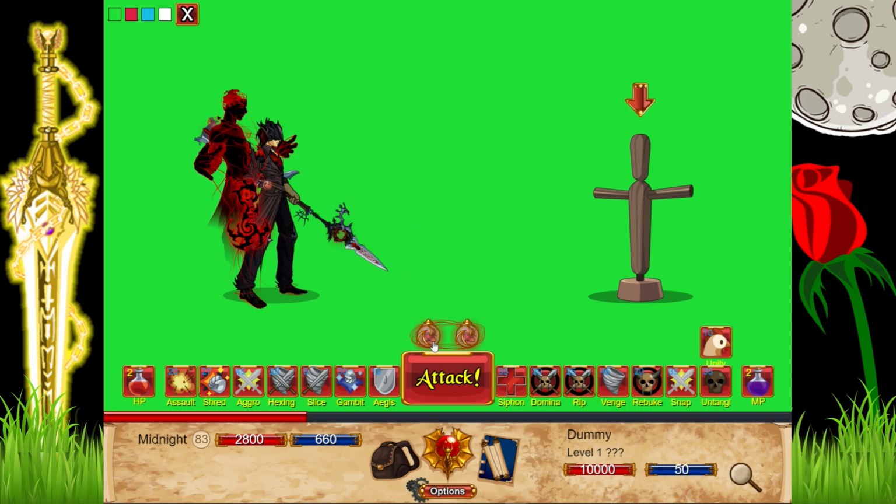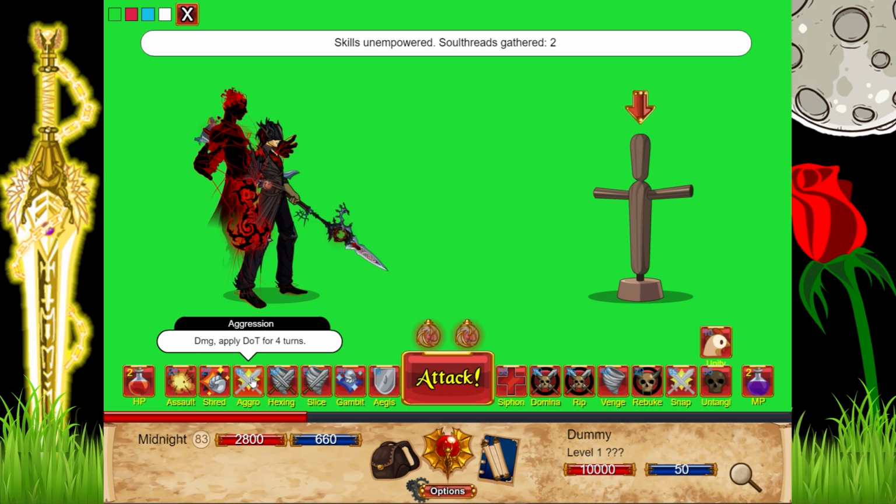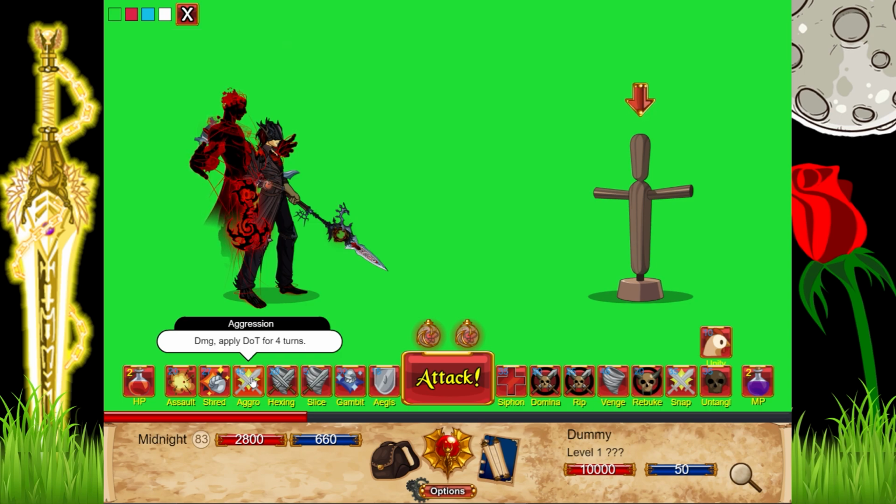As you can see down here, we have this thing called Soul Threads. When we have a Soul Thread activated, you'll have this little ring around it, and when you click it, you can turn them off, so you don't use them up. Now we only have 2 Soul Threads. Now what these do, if we click to turn them off, let's go to this skill, for example, the Aggression. It applies damage over time for 4 turns. If we turn it on, it now says apply damage over time for 10 turns.